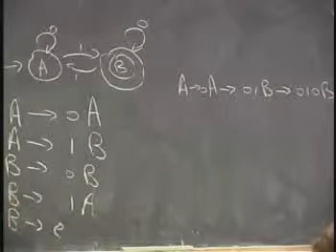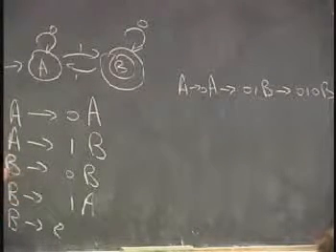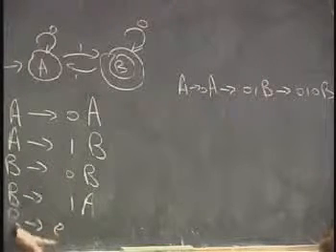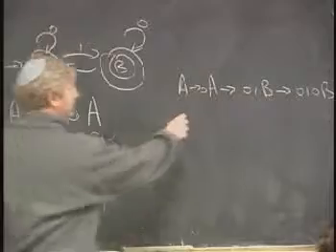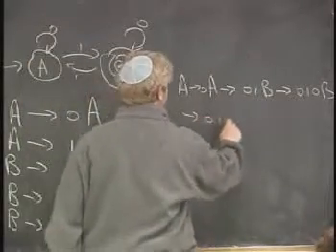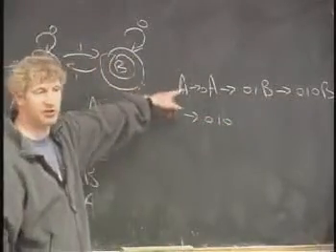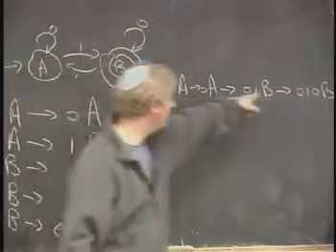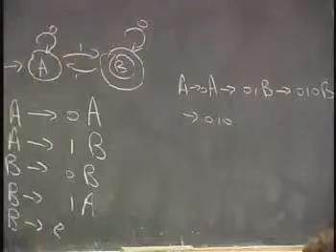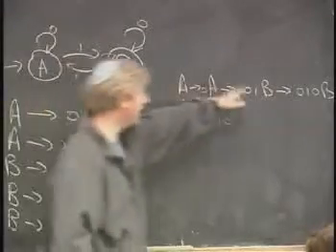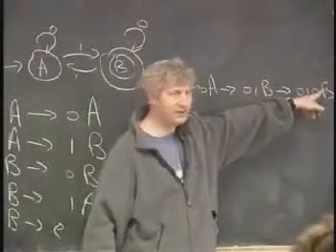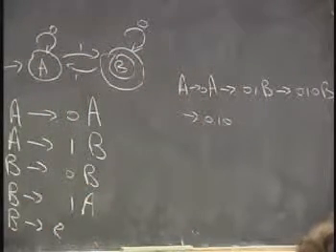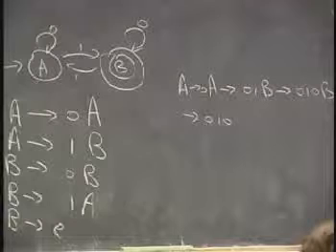The way to make that stop occur in the grammar, at least going from left to right in this way, is to have that capital letter go to an empty string and disappear. So the last step would be 0, 1, 0. This is a derivation of the string 0, 1, 0, starting from the start symbol A, going through all these intermediary steps, sometimes called sentential forms. Fancy names, but if you understand the idea, you don't need the names.